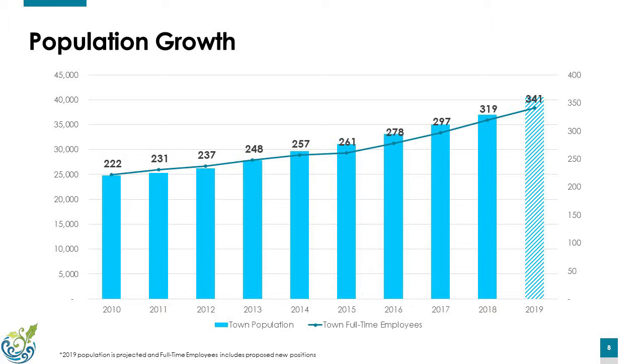We think it's possible that this year we will be close to 40,000 residents in our community. When you match up that population growth with the growth in staffing, I think this demonstrates that there has been and continues to be an appropriate level of staffing. That rate of growth in staffing is commensurate with what you would see in a growing community.